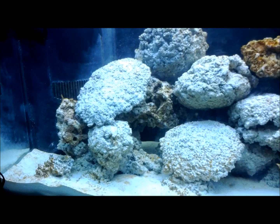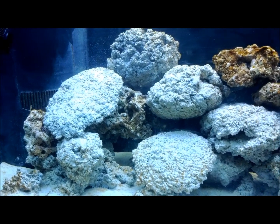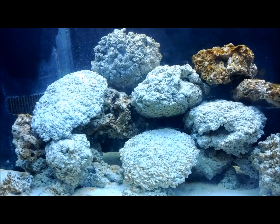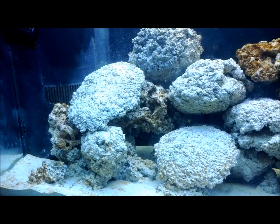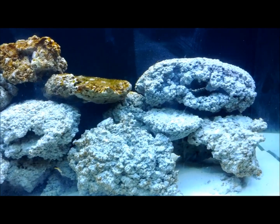I put in a piece of shrimp just to feed the cycle a little bit. I put one in when I first started the tank and it's pretty much all the way gone by now, so I added another one the other day just to keep fueling it. It seems to be working so far.